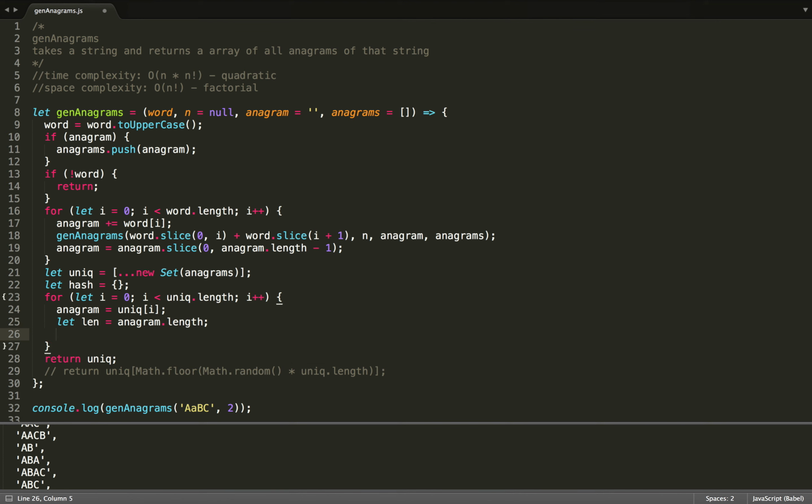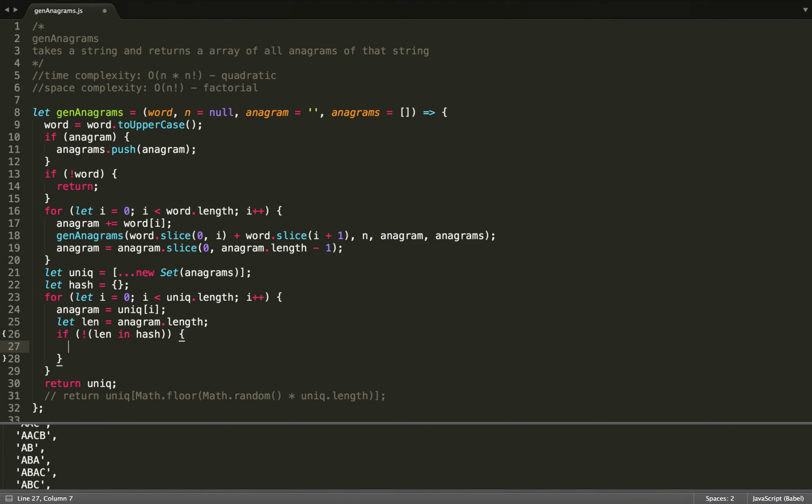Because len is the length of the anagram, it is going to be our key. If we haven't seen len in hash yet, then we're going to store it. So we're going to do hash at len, and we're going to set it equal to that anagram, but inside of an array. So we're going to initialize an array with one element, which is the current anagram.